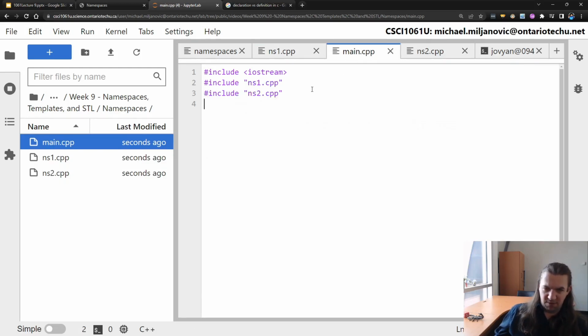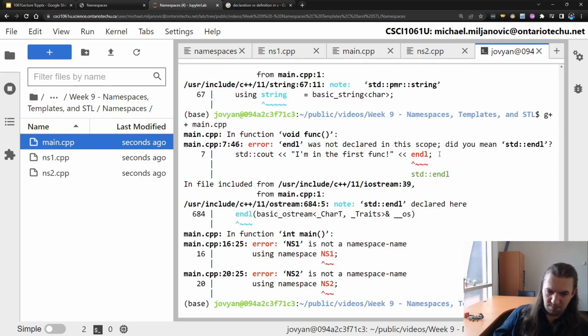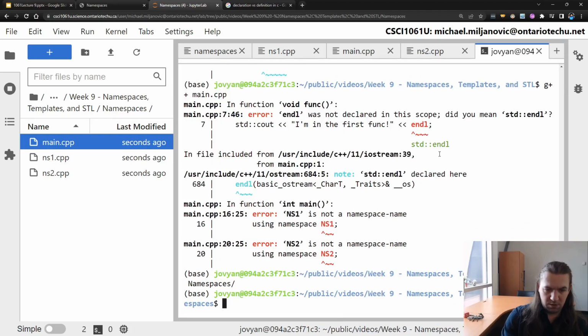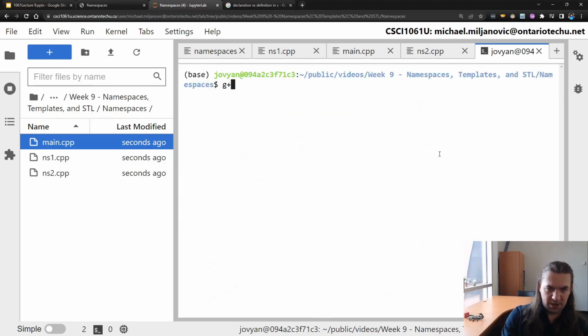And now in my main function over here, I've included them both. And in my main, I'm going to make a vec v. And I think this will be angry at me, and it'll be like, I don't know which one you're talking about. Let's find out. Clear, compile, main.